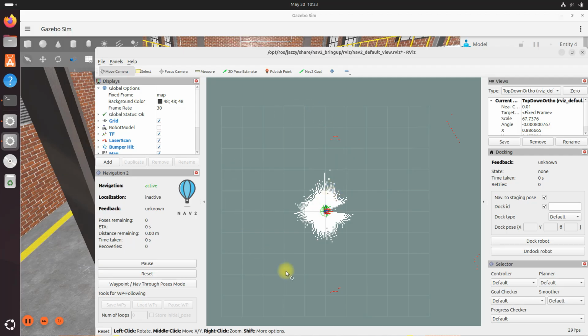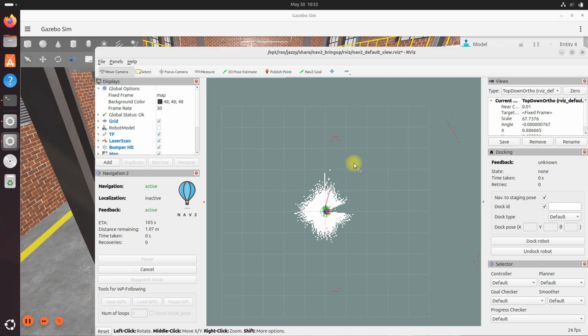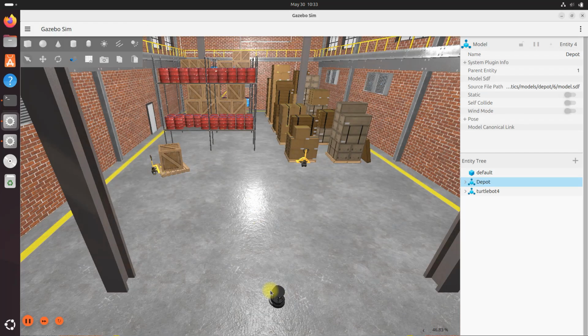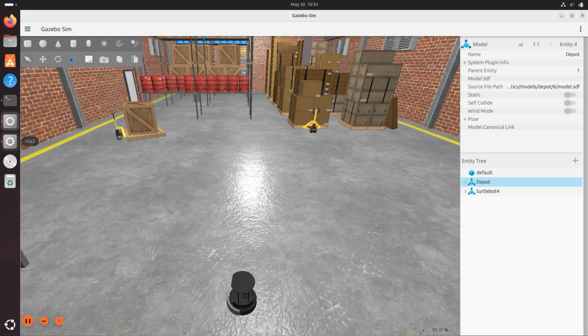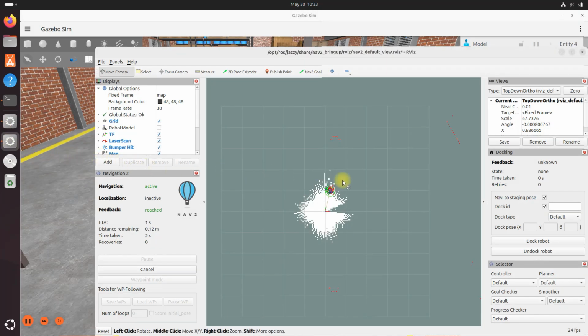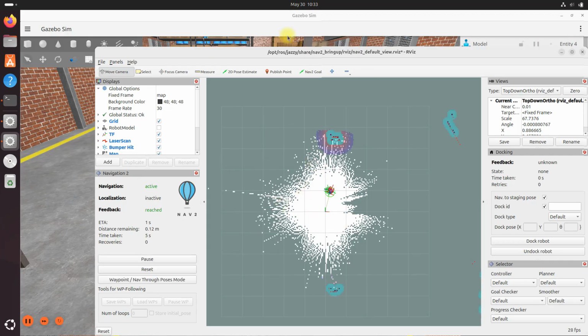And as the robot moves around, we're going to have fewer and fewer unknown areas as the robot explores the region. So let's start moving the robot. Click Nav2 goal. Let's just click to the edge of one of these known areas. And you're going to see the robot will move. So ever so slowly. Okay, it's better to watch RViz. You can see now we've got more known areas as we move the robot around to the edge of the known.